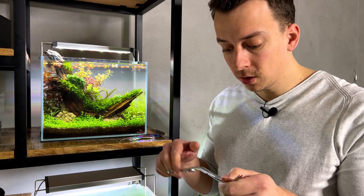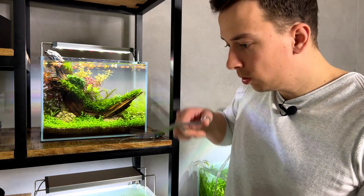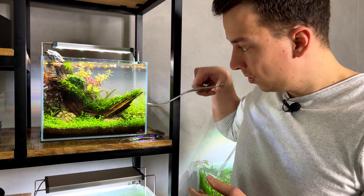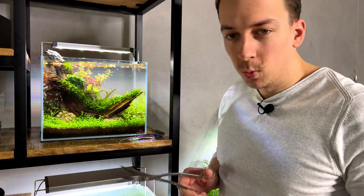I think the wave scissors are literally the best for when you're trimming the carpet, because you can get really down low without having to awkwardly move your hand. They are quite big, so it's going to be interesting to see how well they work in this tight space, but I'm sure we can make it work.